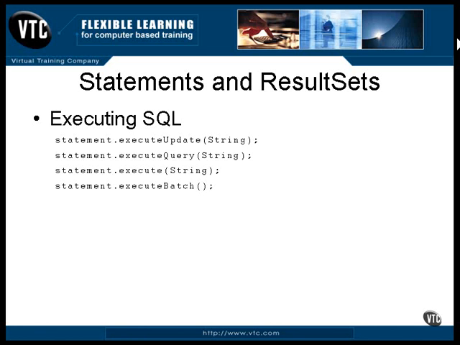The execute batch method can be used to execute a number of SQL statements in one group. This is the technique that's used for batch operations that must all succeed or all fail together. I'll be showing you how this works in just a bit. The return value from this method call is an array of integers containing the status of each operation. This method is very important where a number of things must all succeed or fail together without intervention by any other action.